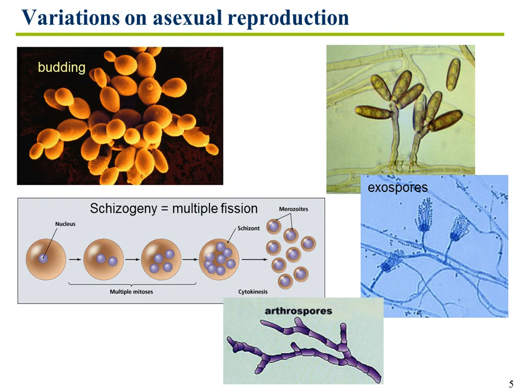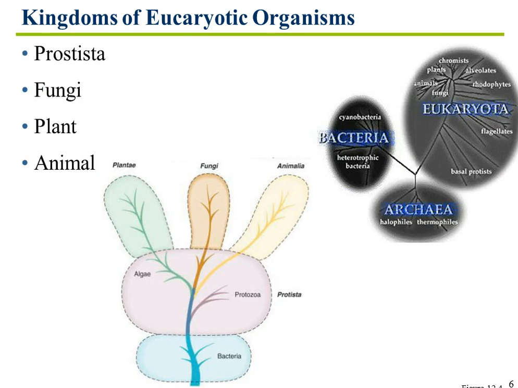Just to look at different kinds of asexual reproduction, budding, different kinds of fungi. Most of the pictures are fungi. The view at the left in the middle is just showing you division into multiple daughter cells. It's called multiple fission. Many of the protozoa do that. You'll see an example coming up. You might remember malaria because you're going to see an example of that. Okay, so a reminder of the domain, eukaryota or eukarya. Here are the kingdoms: protista, which are the protozoa and the algae, the fungi, the plant, and the animal.